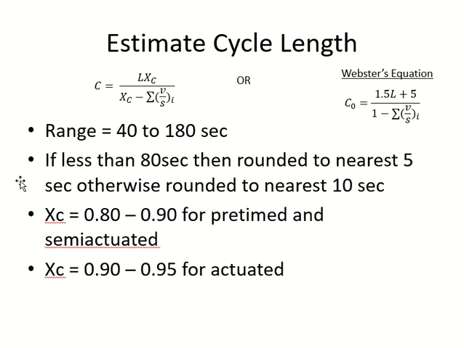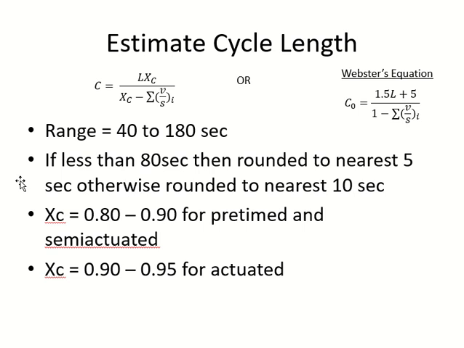So apply the local standard for minimum and maximum after you calculate the values from here. And if your value is more than the local standard, you will go with the one which is in the standard. But that also means you have to back calculate how much volume to capacity ratio you can have and so on. You may have to change the things. Once you get the value, you have to do some rounding off. Rounding off is usually to the nearest 5 or to the nearest 10.